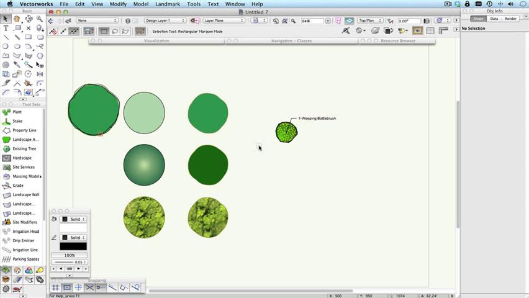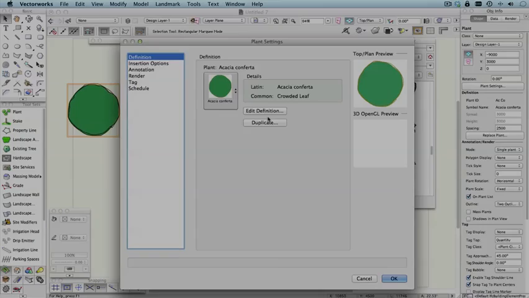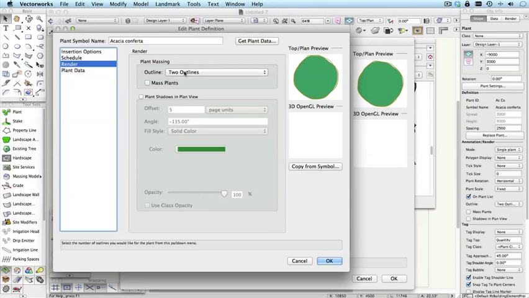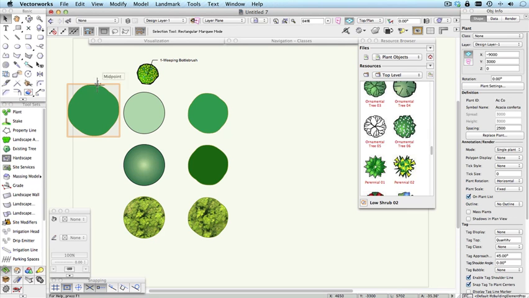Now there's one other thing that's quite important here, or two other things I want to mention. And I'll go back to the plant that we've already created to describe this. Before I do, I'm just going to edit this plant setting in the render tab here. I'm going to set this to no outline. So essentially we're only getting the information that we put in the plant definition.